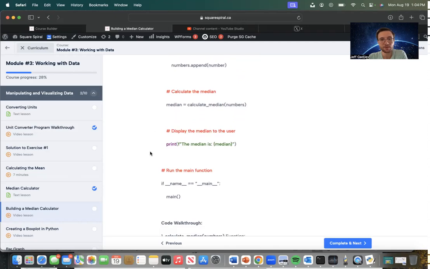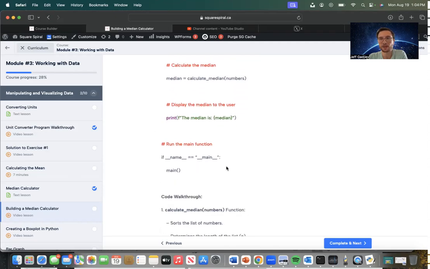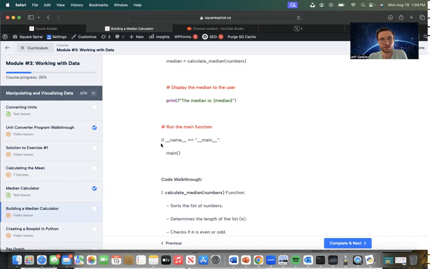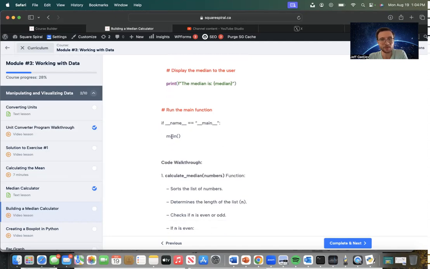This is always required in any program where the user is required to repeatedly enter values. So this is if __name__ equals __main__, and then main with parentheses.